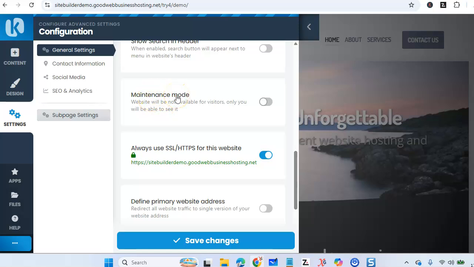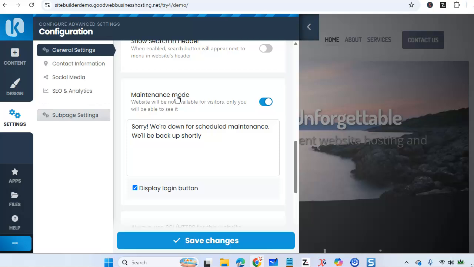And then as you scroll down the page, what you'll also need to do, I would suggest, is put on maintenance mode. Now, the reason I'm saying this is when your domain is there, sometimes you may link to a particular domain, and it can show funny things up. Whereas if you switch maintenance mode on, you can schedule maintenance for your domain, and we're back shortly, and switch that on.